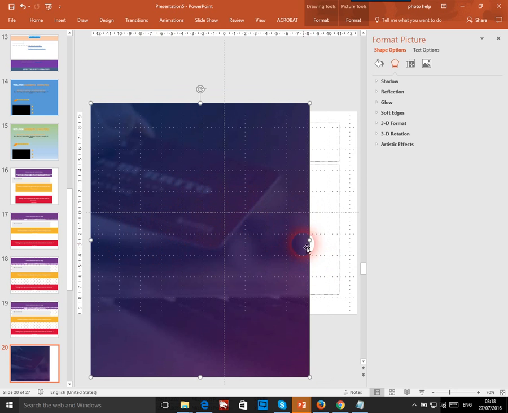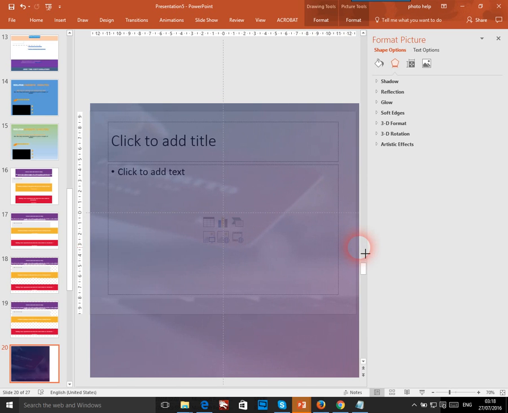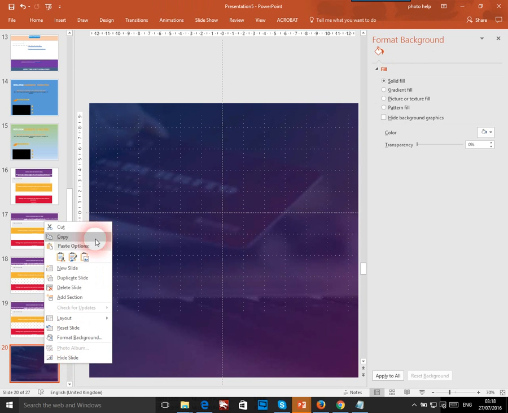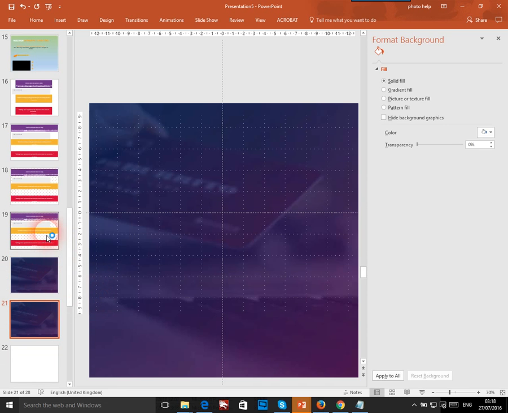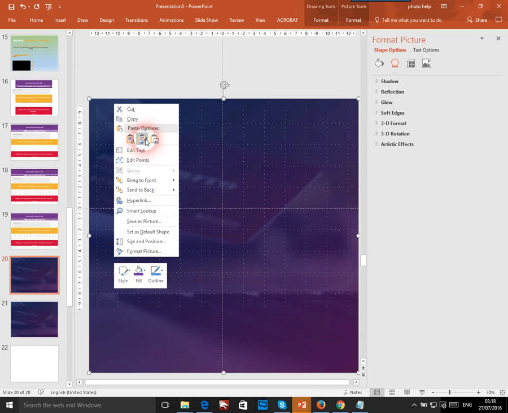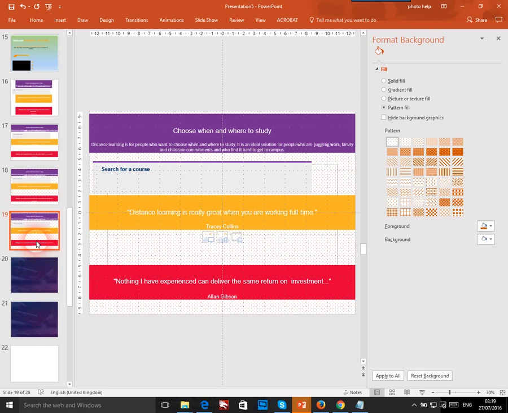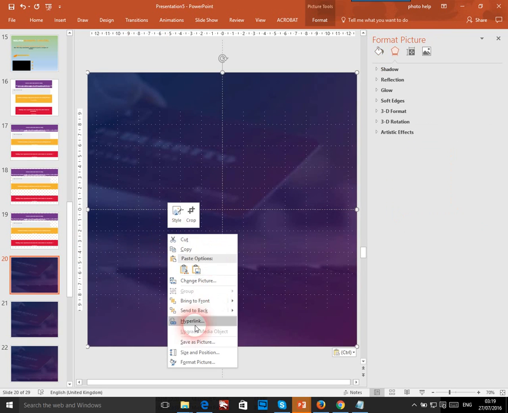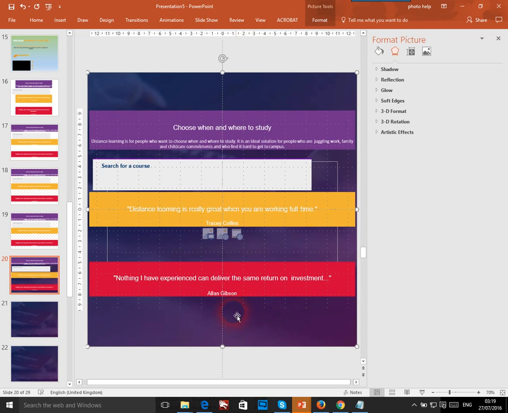As long as the picture is not seen, if it's a background, you can see now I'm going to duplicate that one again, and the good thing is, okay, and duplicate that one, and I'm going to paste, and then by sending it backwards, there you go.